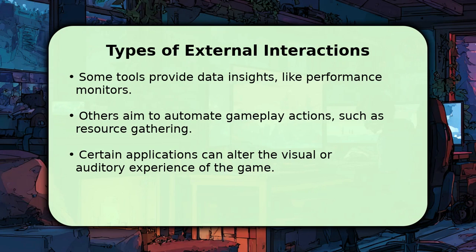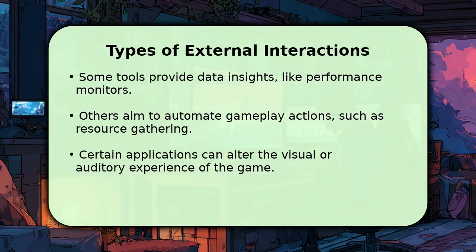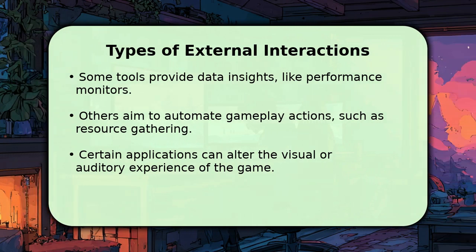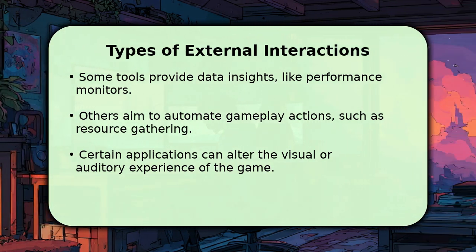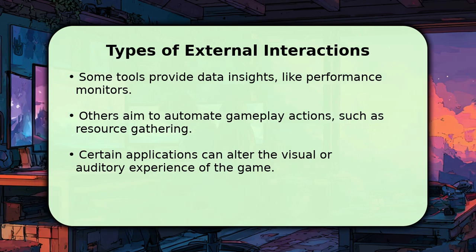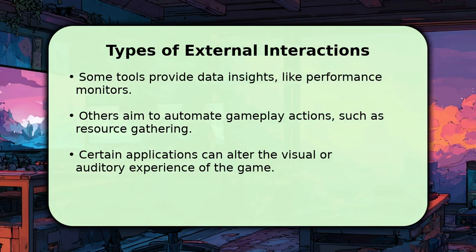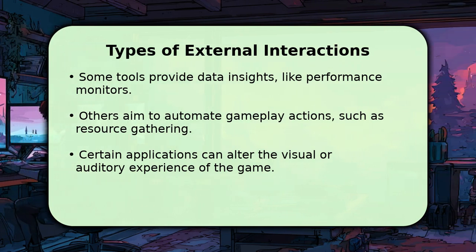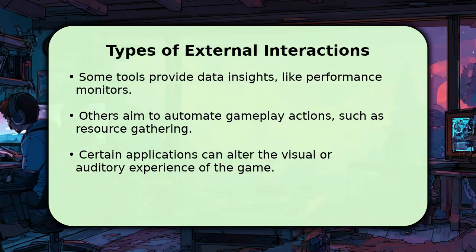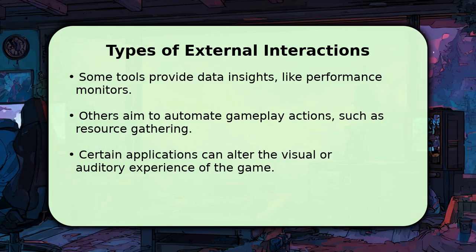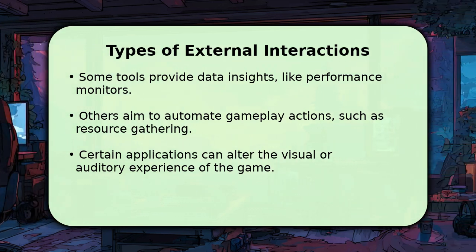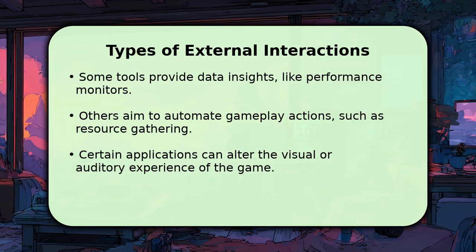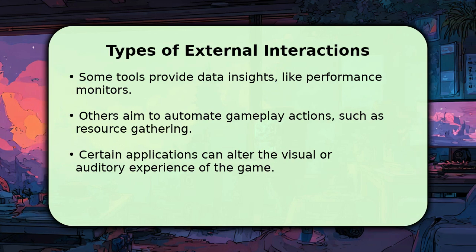External interactions broadly fall into several categories. You might encounter tools offering detailed performance statistics or custom information displays. Others might promise to automate repetitive gameplay actions, saving you time and effort. There are also applications that can significantly change your game's visual appearance or sound effects. For creators, external development environments provide powerful ways to build and manage experiences outside of the main platform.